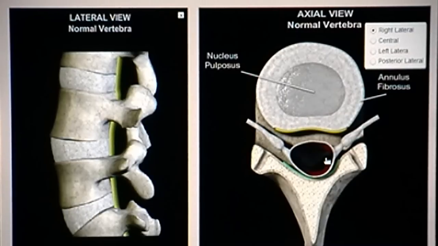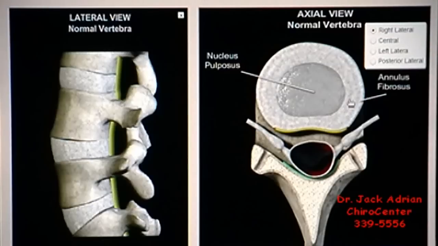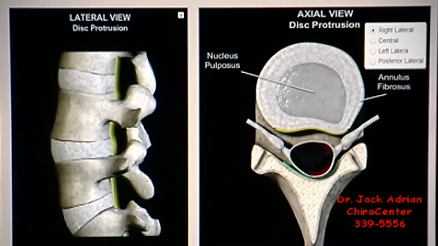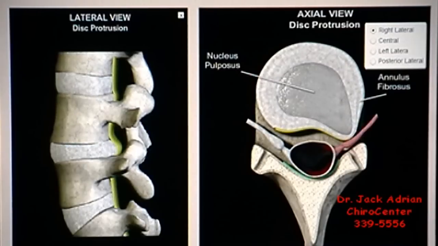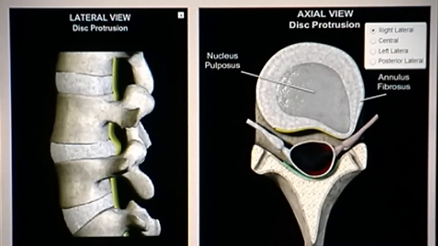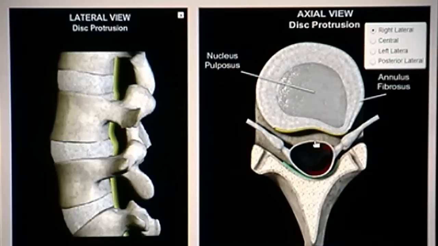Now, disc bulges, also known as disc protrusions, occur when the outer wall of the disc, the annulus, weakens through various causes and begins tearing. When it tears, the pressurized fluid, the nucleus inside, seeks the path of least resistance outside, much like a stream finds a path of least resistance as it runs down a hill or across the ground. With the torn area of the wall being the weakest, the pressure from the inside forms a bulge on that part of the disc, much like a weak spot on the rubber of an inner tube will form a bubble on the inner tube itself.